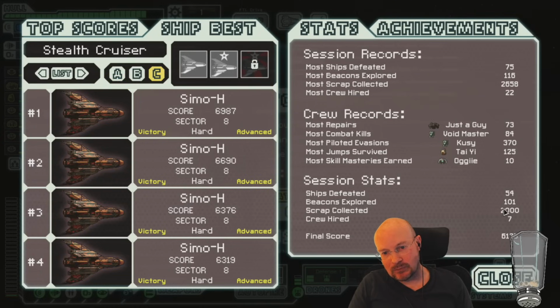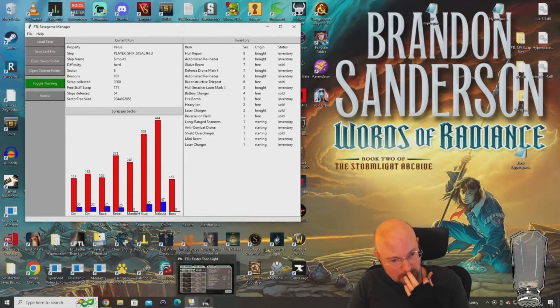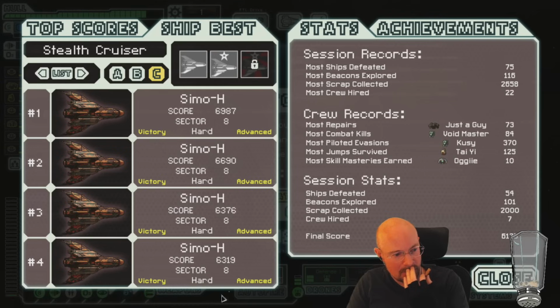61.35, baby. Exactly 2,000 scrap. Now that's random. That was a terrible Sector 8, as I talk with my mouth full. Thankfully, the rest of the run was amazing. But terrible, Sector 8.